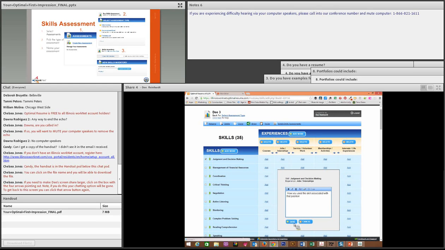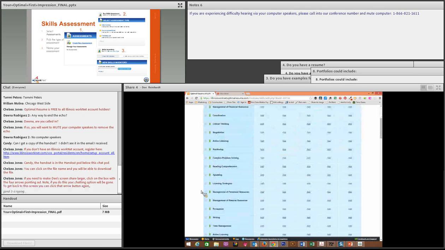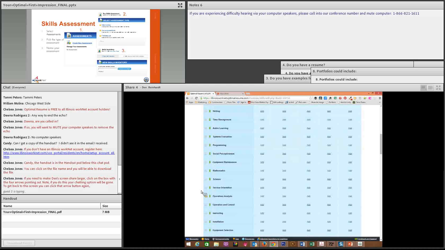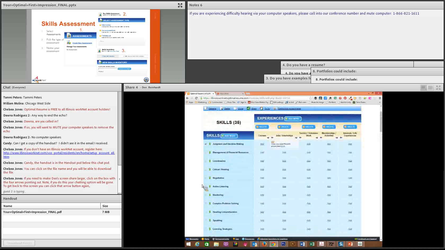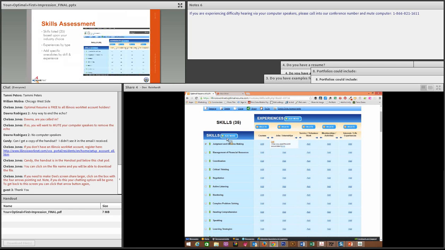You save it, and it fills it in right here so that you can go back to it down the road. And if you want to remove any of these skills or move any of them up or down, you just have to take the little arrow and move it up or move it down. And then you can add additional ones if the ones that you are using are not actually there.